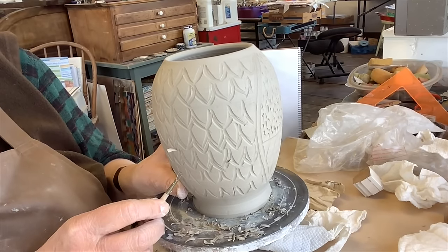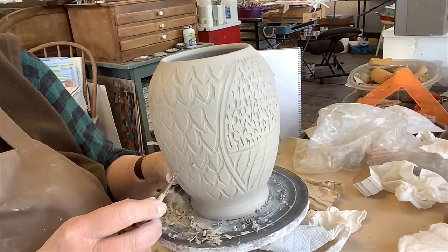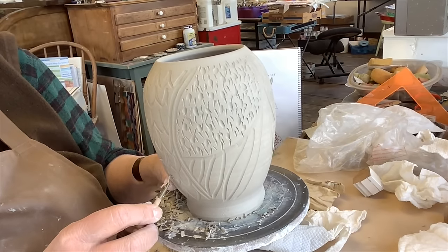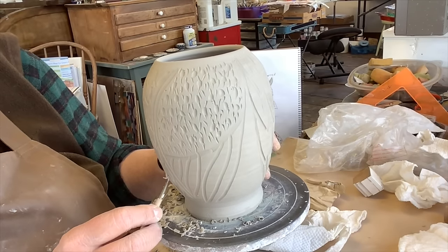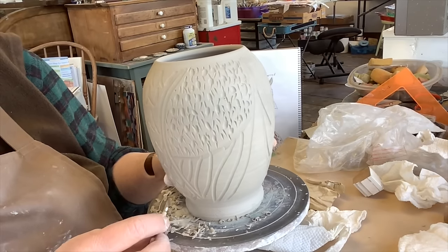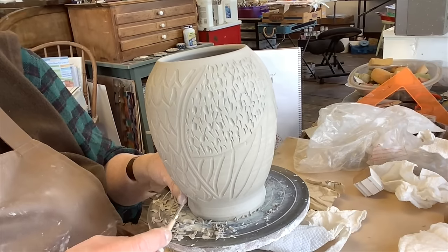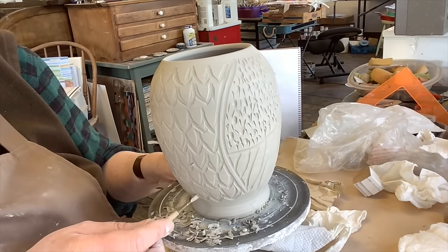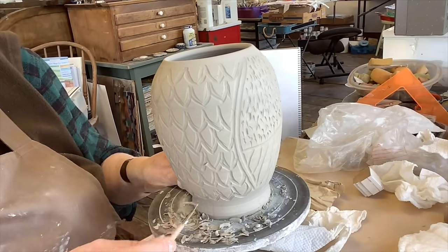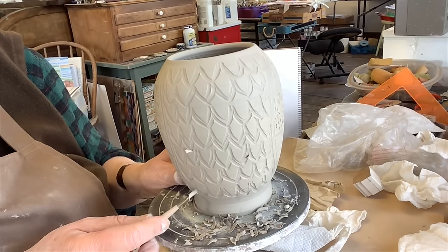I'm doubling up on these lines just because I'm thinking that when we glaze these pots, it will give the glaze some interesting places to gather and break over edges. Because I'm kind of counting on the glaze to delineate some of these textures, since I'm not actually painting them. I'm using carved texture to decorate the surface.